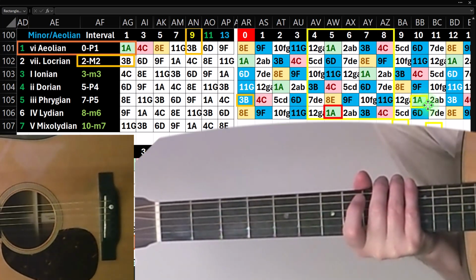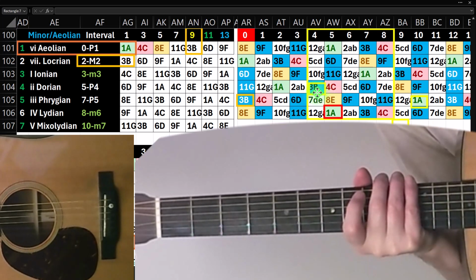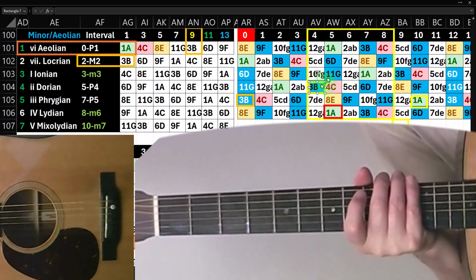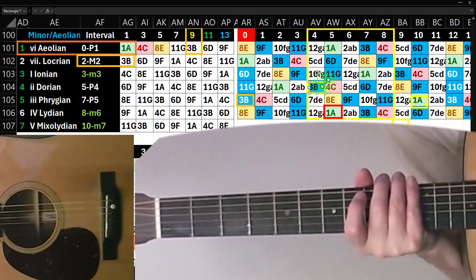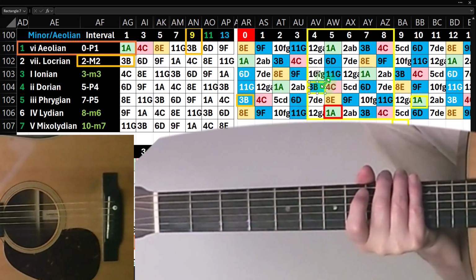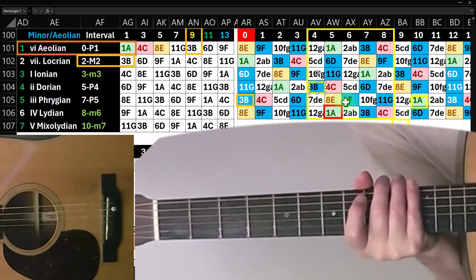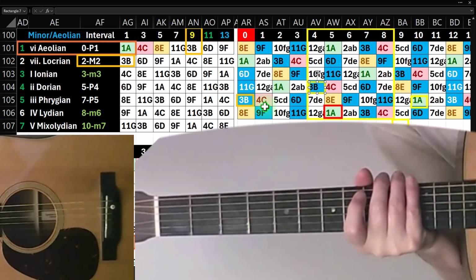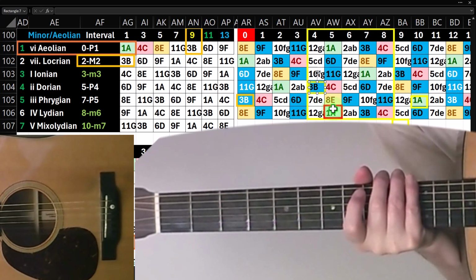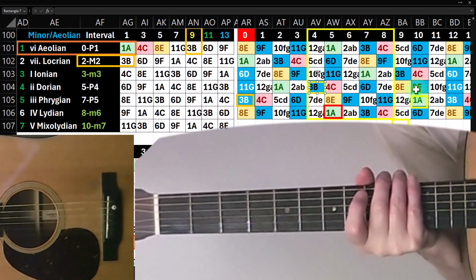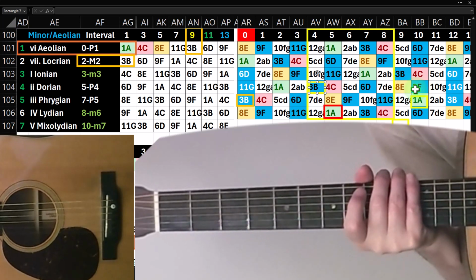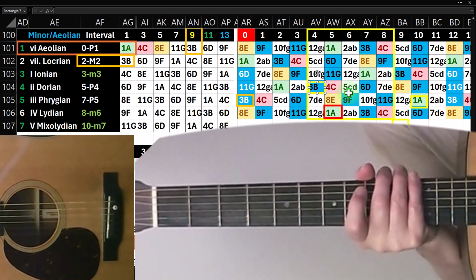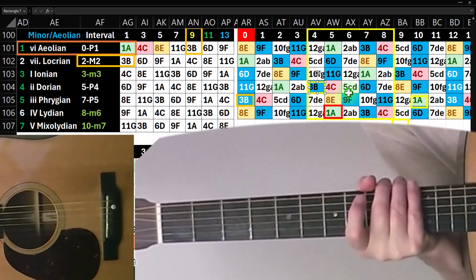So if I was on the B string and I went to this A, and I went up from there crossing the fault line, it's going to be 1, 2, 3, 4, 5, 6 frets back, which means it would also be 6 frets forward, which might be easier to reach in that case. So the rule is, if I go up 1 string, the 2-note away major second, which could also be called the 2-note away major 9, will be 5 frets back unless I cross the fault line, in which case it will be 6 frets back, which means it's also 6 frets forward, which might be a little bit easier to reach.